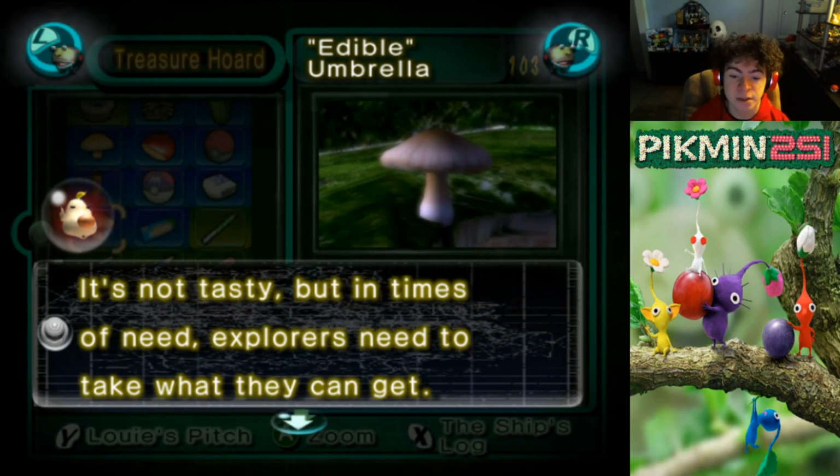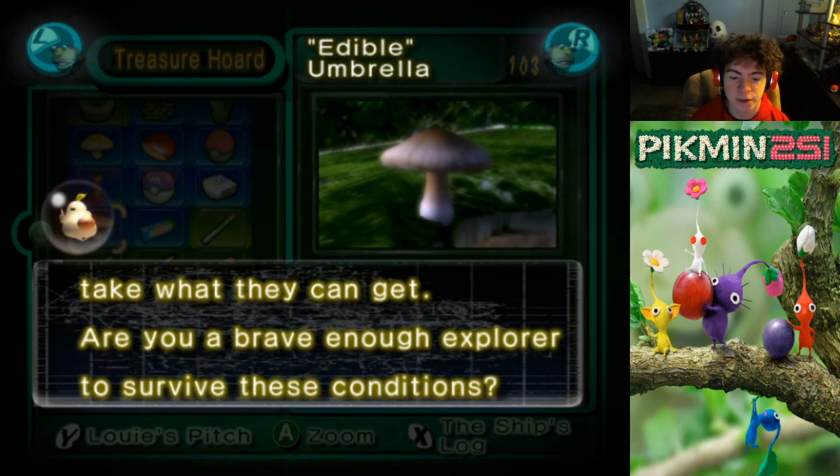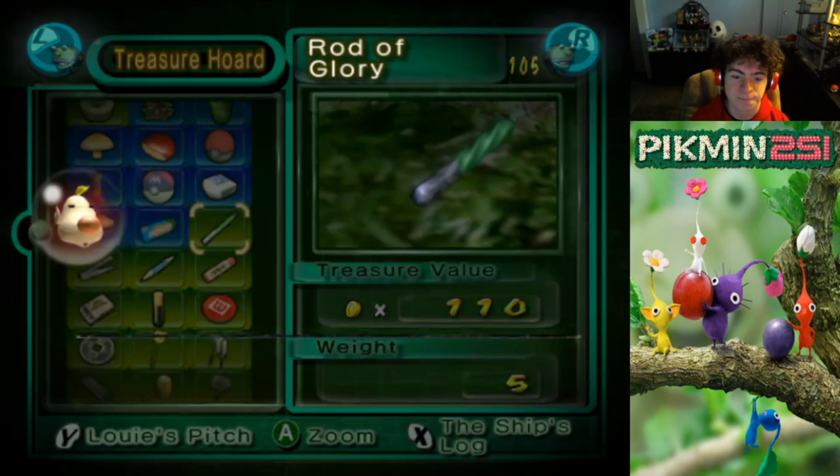It's not tasty, but in times of need, explorers need to take what they can get. Are you brave enough? Are you a brave enough explorer to survive these conditions? We're over 100, I just realized. These small cookies aren't all that delicious, but in a pinch, it can make do.